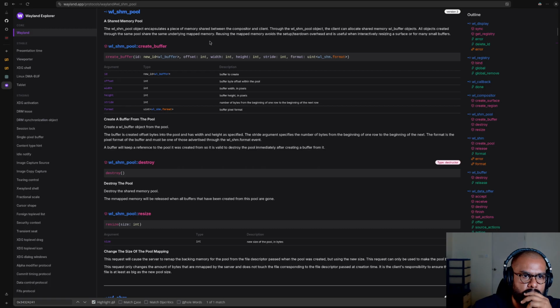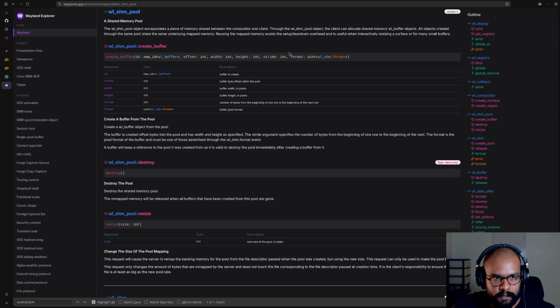Do need to create a buffer. Okay, this is, and I can pass in the format. Does it need new ID? Yep, the pool, shared memory pool ID.